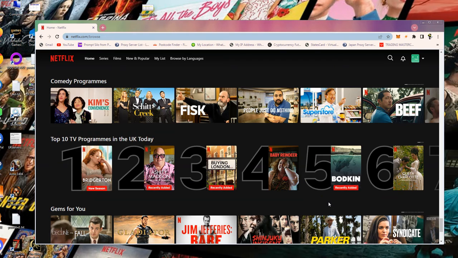Now, the problem is that some areas are a lot better than others. Netflix obviously spends more money on the bigger markets. So if you're in a really big place where they can make loads of money, they'll spend more on big blockbuster movies than they will somewhere smaller. I guess it's just basic economics.